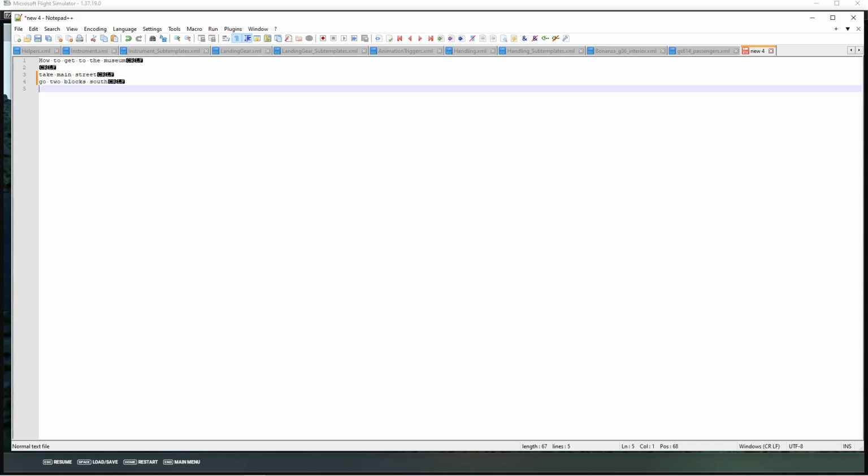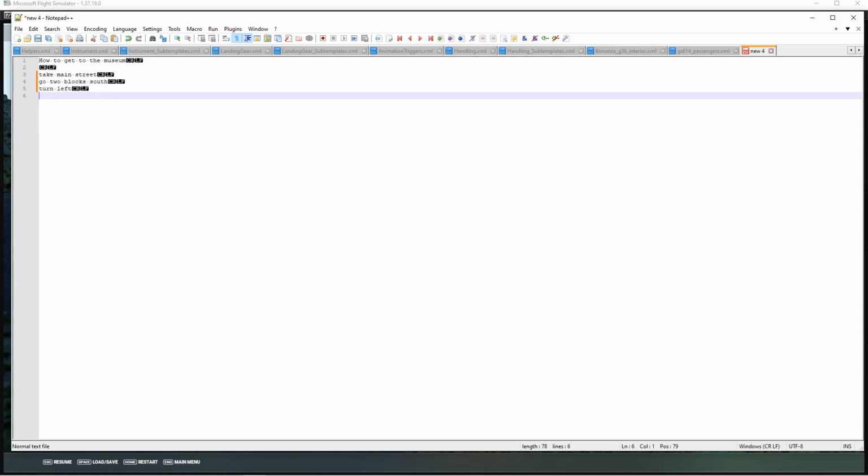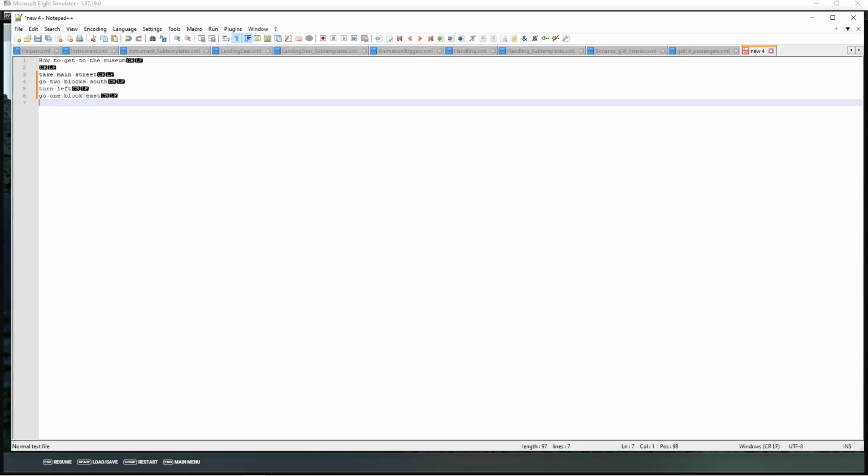And then you turn left, go 1 block east, and you are at the museum.